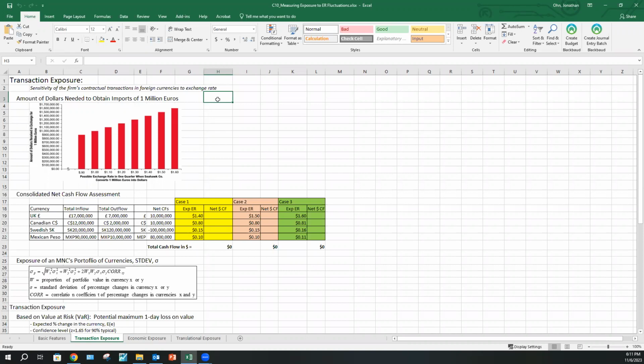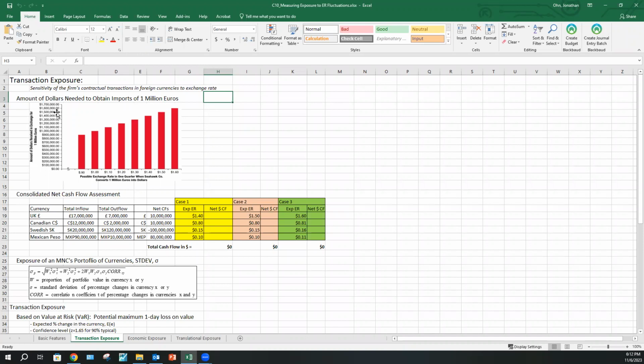As you see there, if it is $1 per euro, and you convert this transaction into US dollars, then it will be $1 million. But if the exchange rate is 1.4 dollars per euro, then the outcome will be $1.4 million, right? Nothing has changed. Nothing has changed about this transaction.